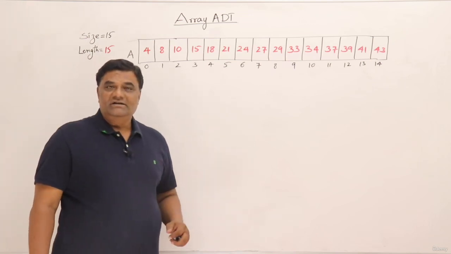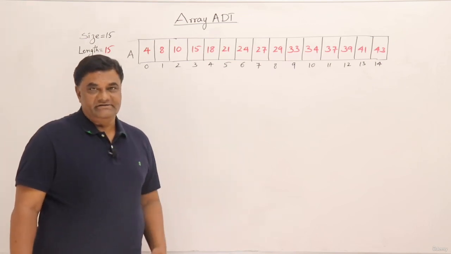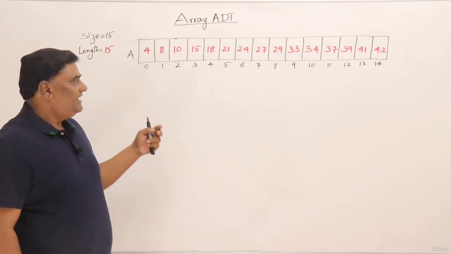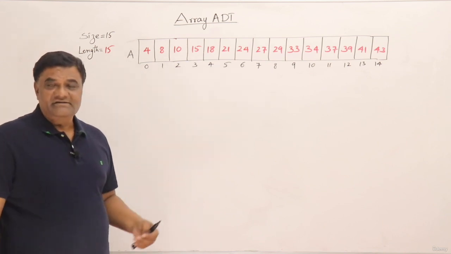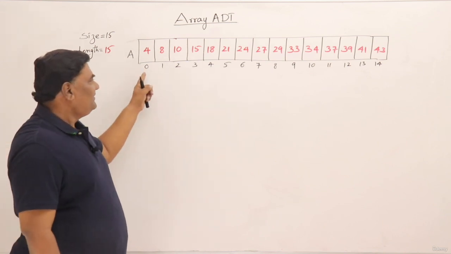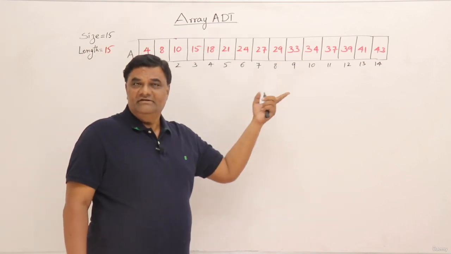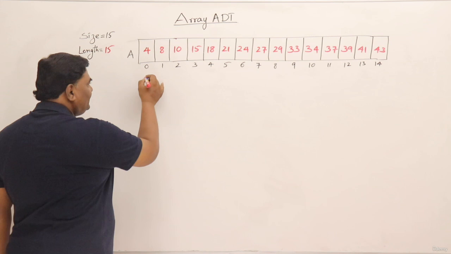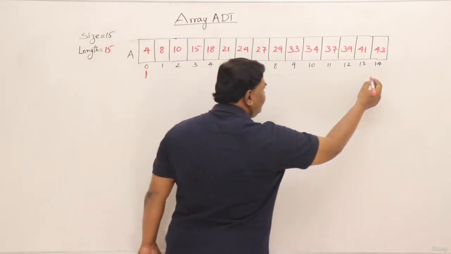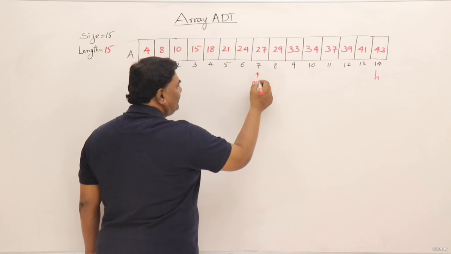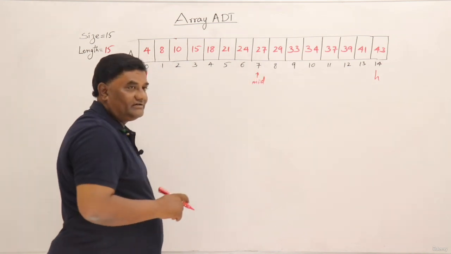Now let us do the analysis of binary search. For the same list, if you observe, when we searched for various keys, every time the mid value was 7. Obviously, 0 to 14, the middle is 7 only. Initially low was here and high was here, and we were getting mid. This is mid.